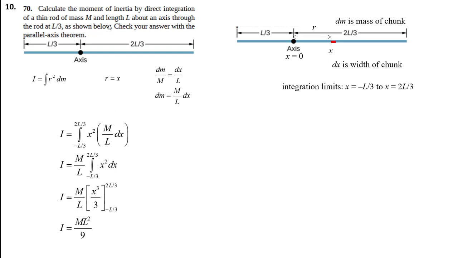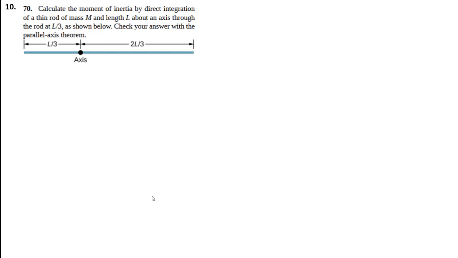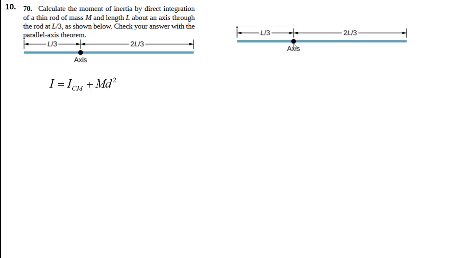So we did it. Now they want us to check the answer using the parallel axis theorem, so let's do that quickly. Here's the parallel axis theorem. I need to take the moment of inertia as if the object were rotating through its center, and then add to it this little offset piece. So here's my mass that's rotating through that point. Here's my moment of inertia if the object were rotating through the center of mass. I looked this up in the table. So that's going to be this piece. And then we just need to worry about the d.